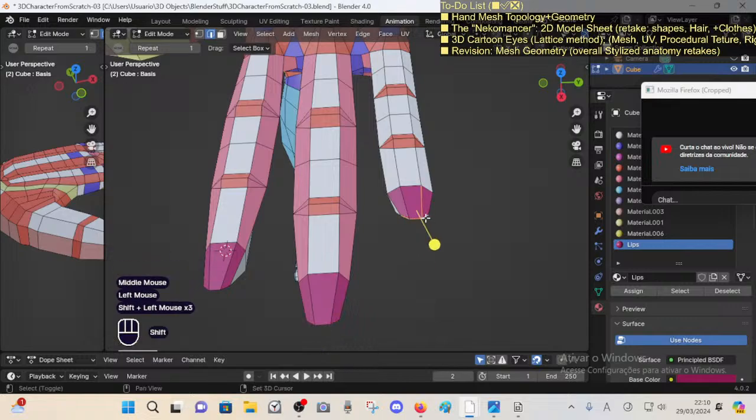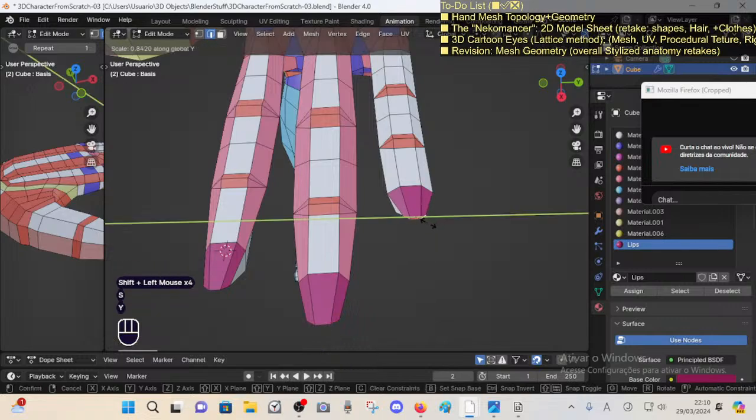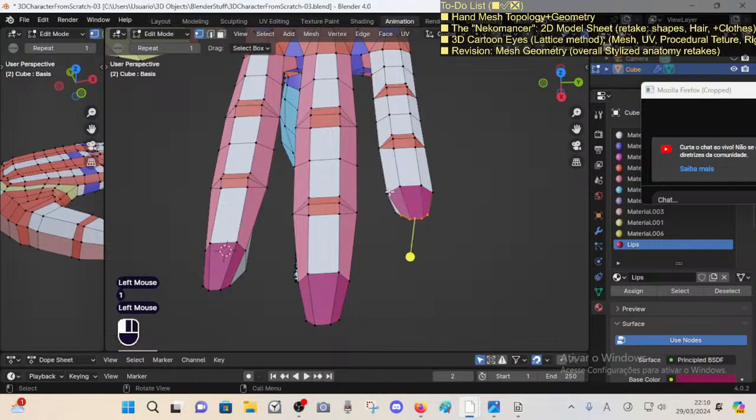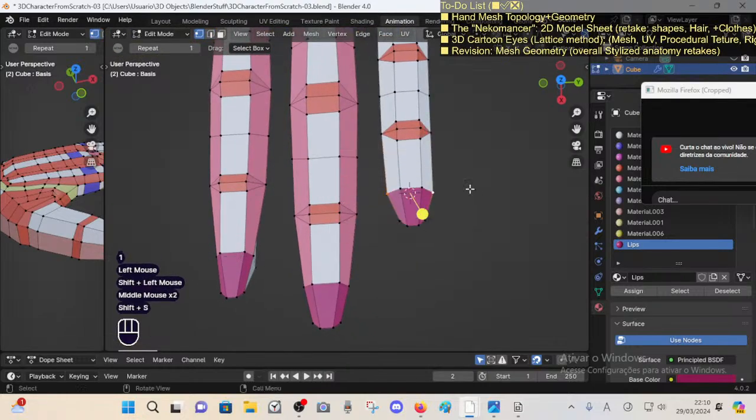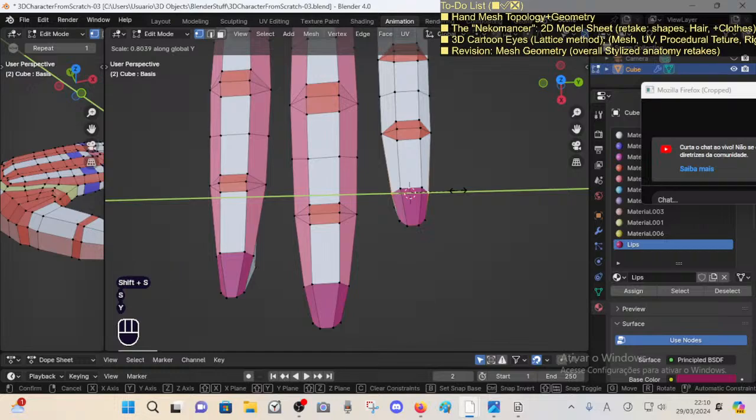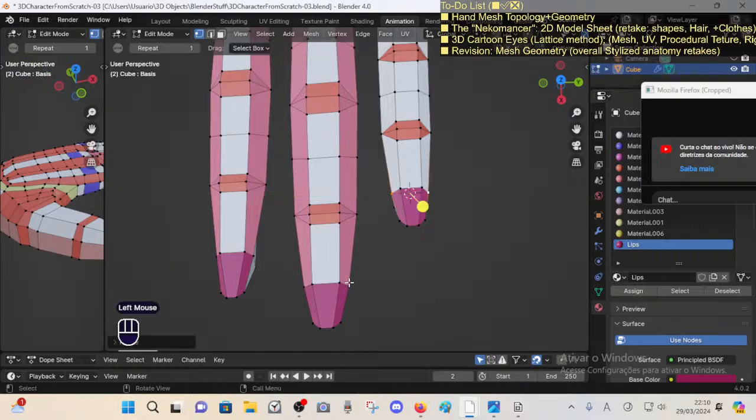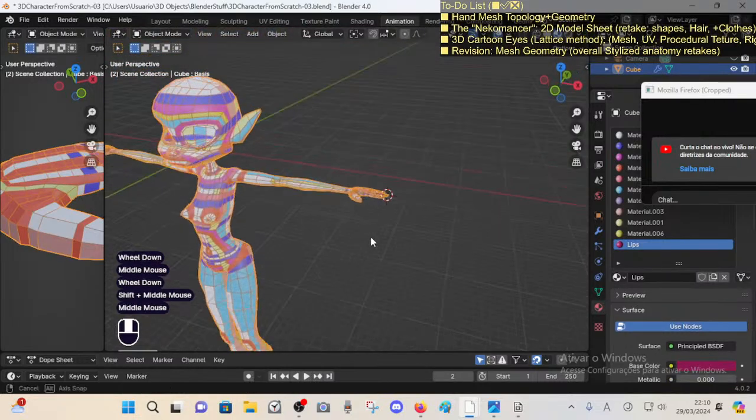So let's do that, and then here also shrink. Yeah, here we already did.